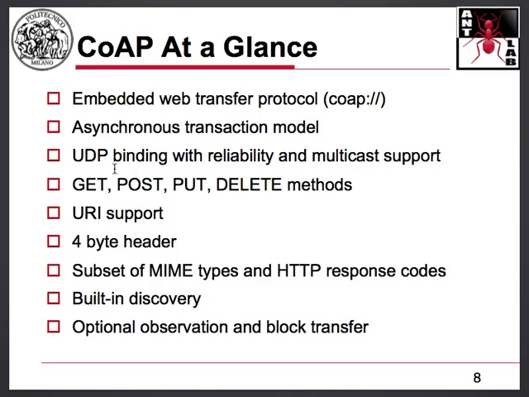Then we are still using URIs. So our resources in CoAP must be specified in the very same way, or in a similar way, we have seen before. Each resource must have a unique URI, uniform resource indicator or locator. And then there is a bunch of specific features which we will see in the next slides. CoAP has a 4-byte header for each message, or better, the shortest header you have is 4 bytes.